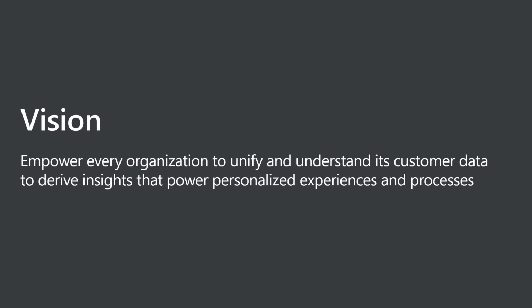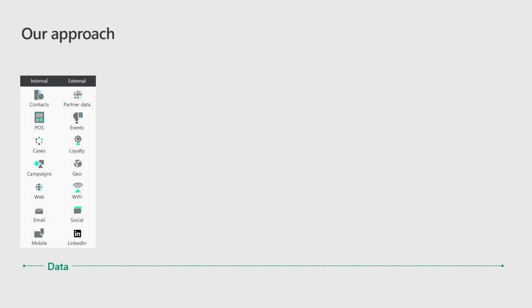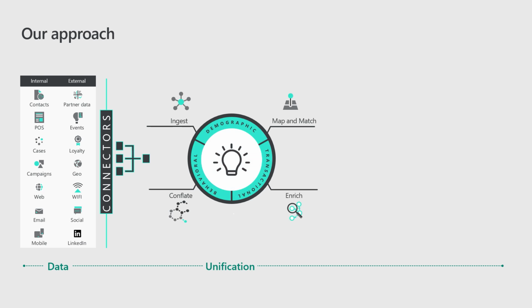So in my demo today, we'll talk a little bit about the data, but I want to focus more on the insights that you can create and the actions that you can take. We get the data from the various data sources with a pre-built connector. If you're familiar with the Power BI connectors, we're actually using the same data flows to bring in data from all of your data sources into one place. And then the second step would be to unify this data. So we use some algorithms and your own defined rules to match users from all of these data sources. So now, once we're done with unification, you know that Einat had these sales and also had these web activities and this social media data, all in one timeline that shows you everything about this user.